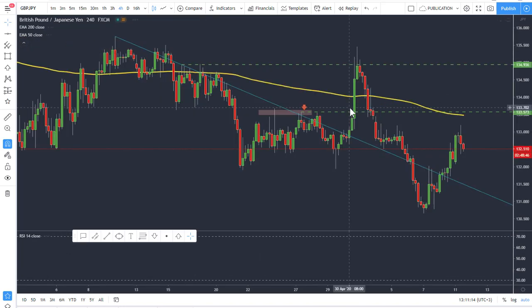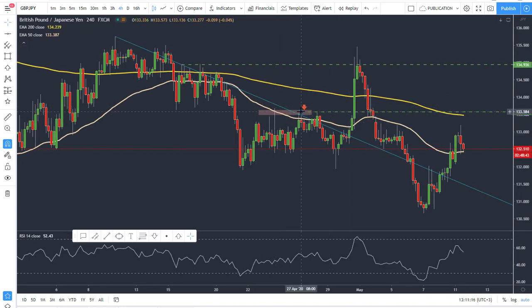Pound Japanese yen, our original idea was there on the bounce of the moving average and the downtrend trend line. Although you can see another stop loss kick out move, this was the strong resistance where the exponential moving average rejected, price failed to close above, meaning the downtrend is still valid. Besides, we have a breakout above the simple moving average at this point, which is now also acting as resistance, this area. But on the GBP JPY, it could be range trading as well, because it seems like it's bouncing off the 50 simple moving average here.